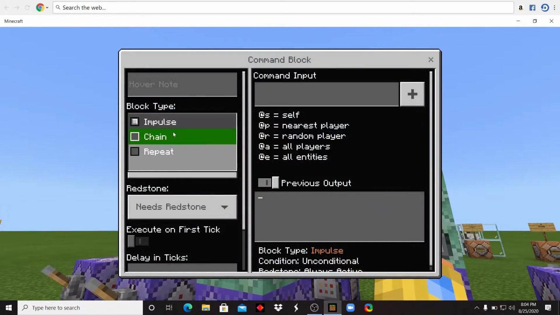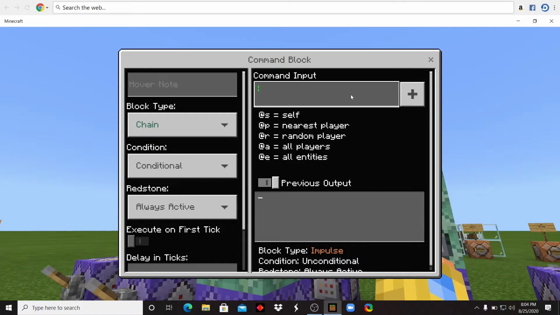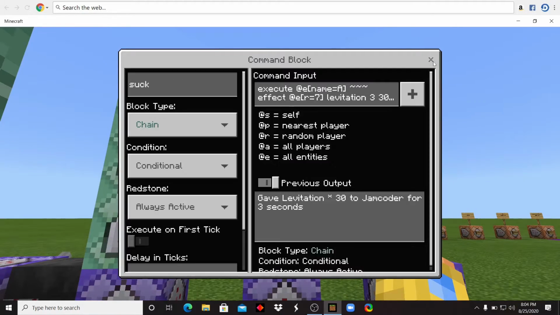And our final one here will be a chain conditional always active. This will be execute at our armor stand. We're going to affect every entity in the range of 7 with levitation.